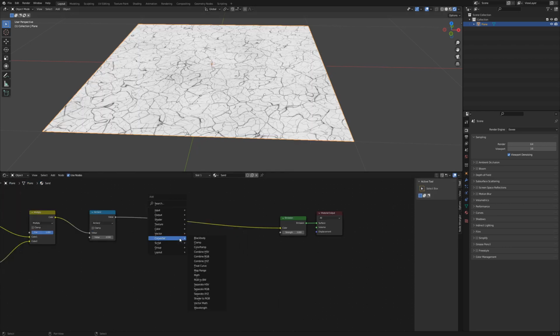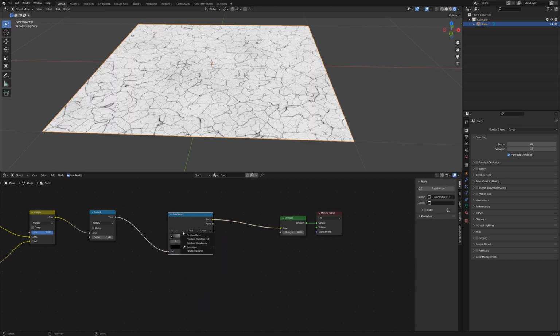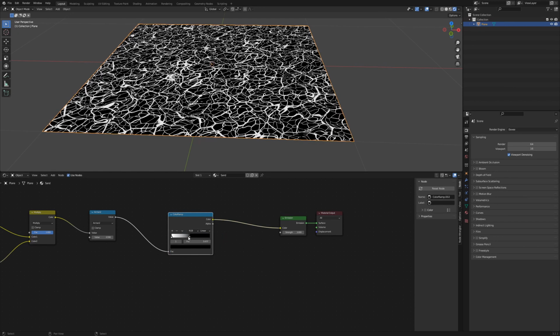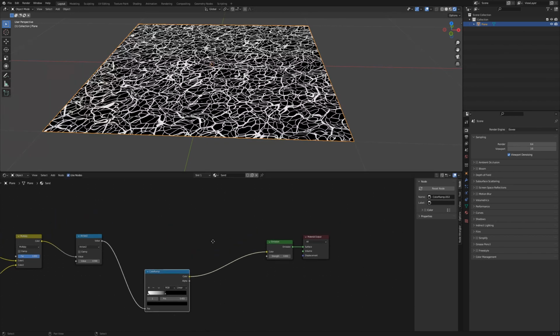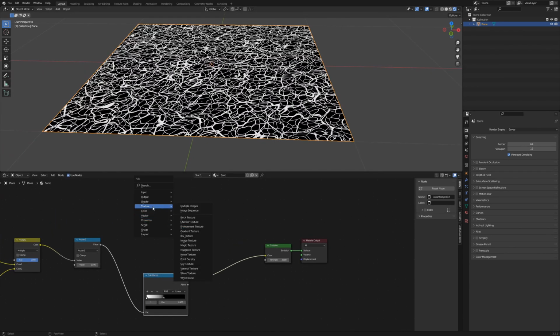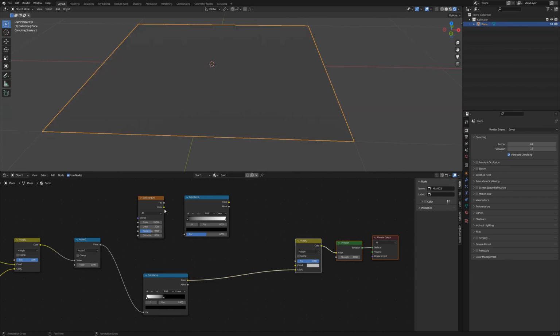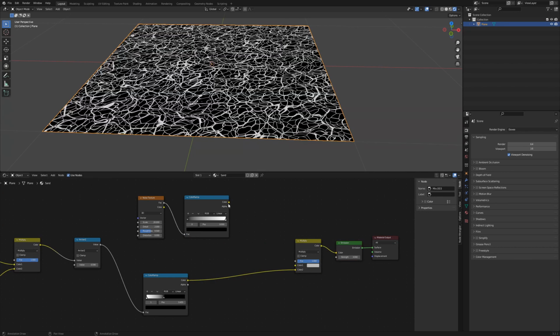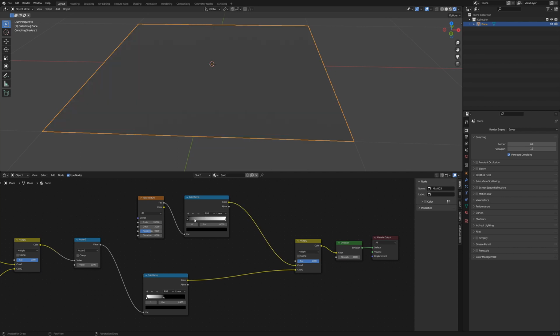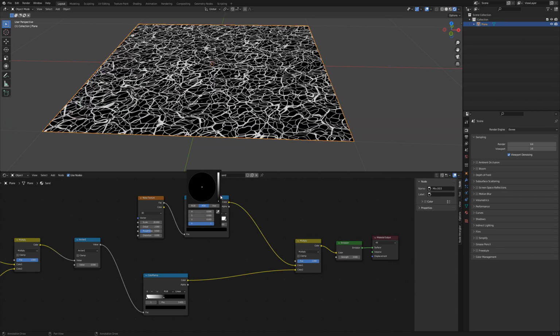At last, I added another color ramp and flipped the sliders. Pull the black slider down until the bright spots disappear. Add another noise texture with scale 20, a last color ramp, and a Mix RGB node with multiply. Set the black slider to a 40% gray and move it approximately to 0.31. Reduce the factor value in the multiply node to 0.75.